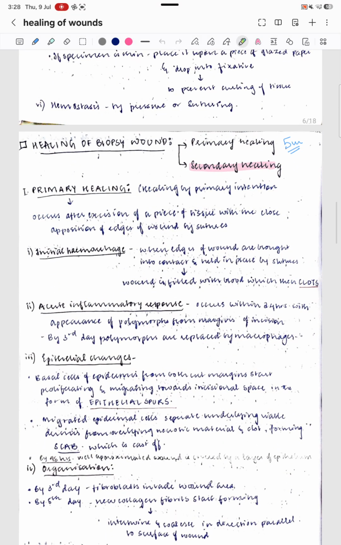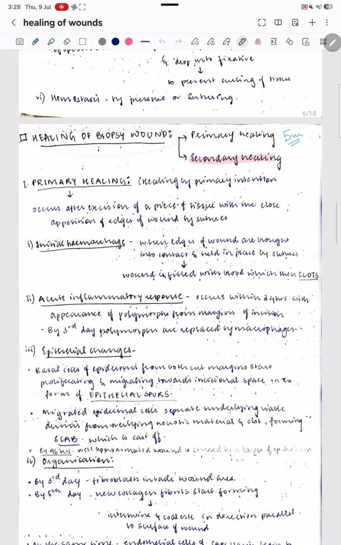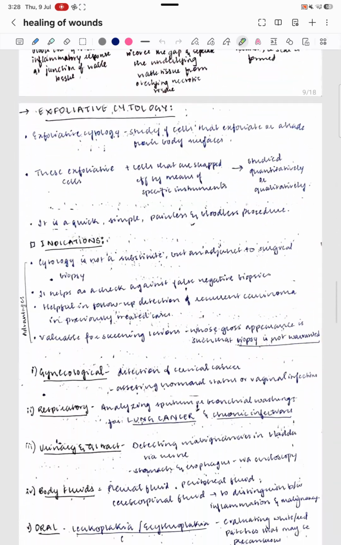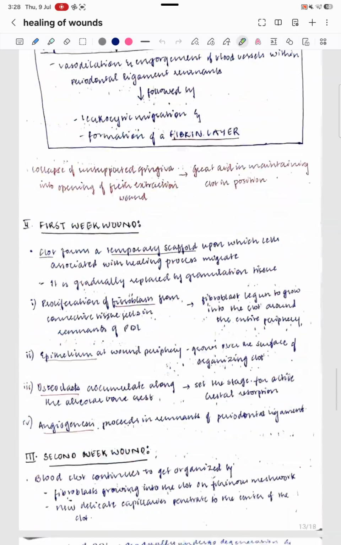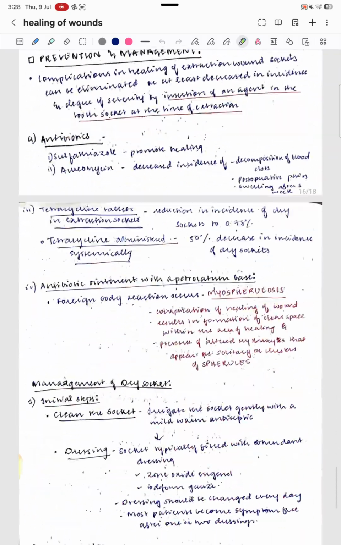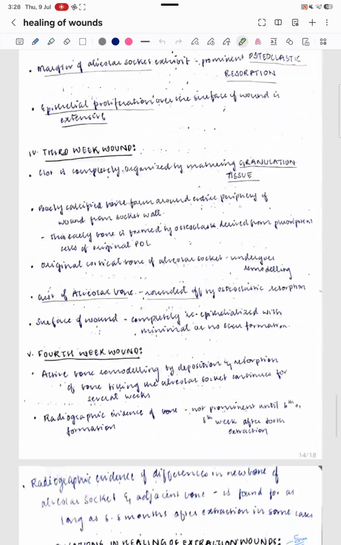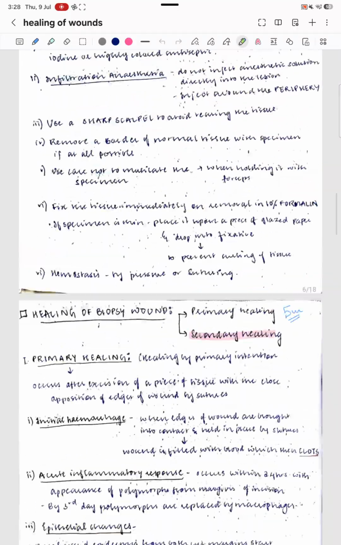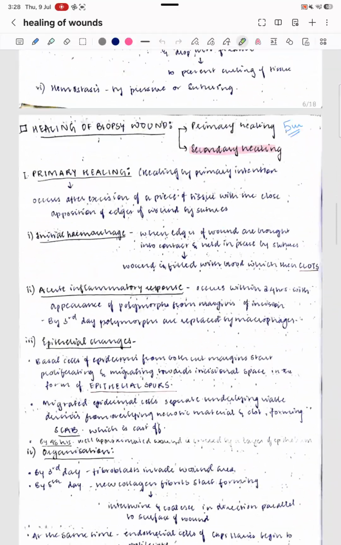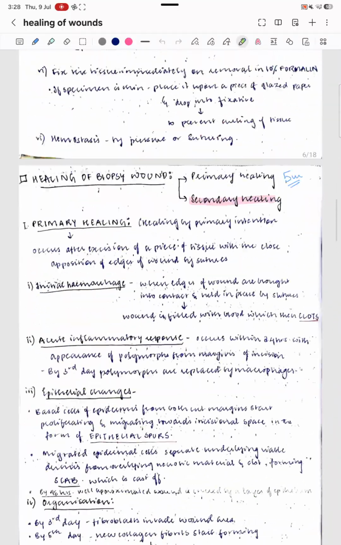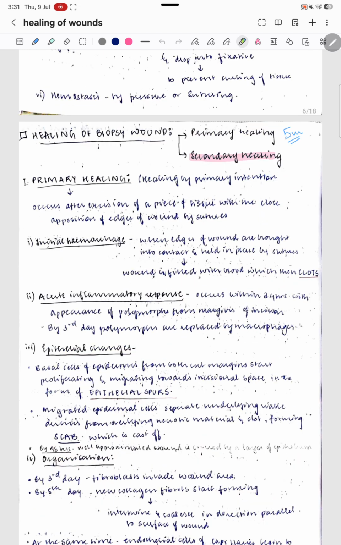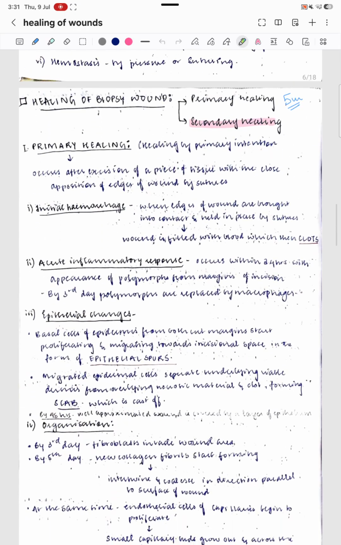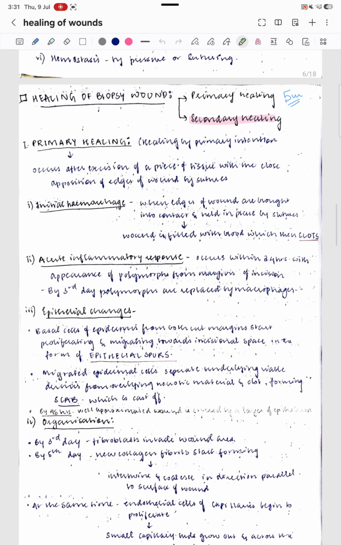Now moving forward with healing of biopsy, how a biopsy heals. This is a little complicated to understand but not that hard, I would say. That is one topic. Then we will be finishing the healing of biopsy, which is an important topic. It is quite lengthy, but let us take a dig. So that was for your biopsy. Now we're going to see how after the biopsy a wound is healed.